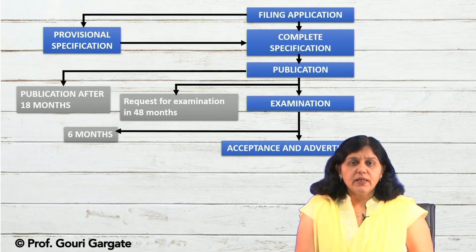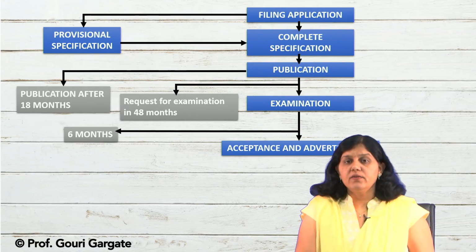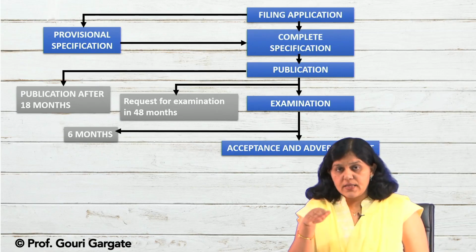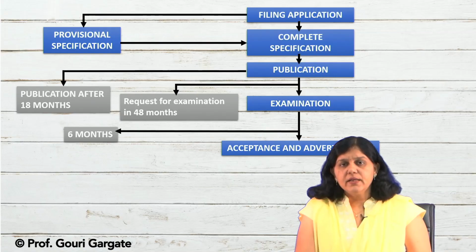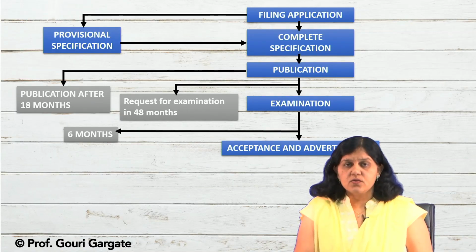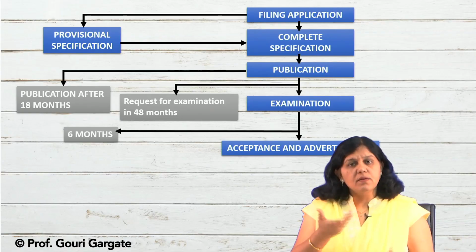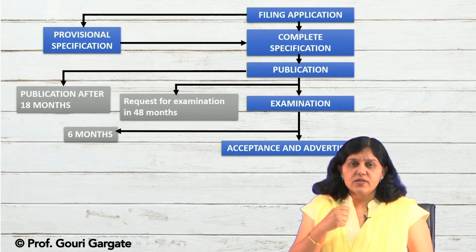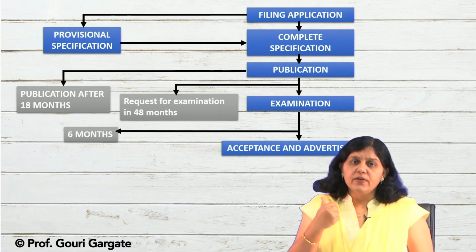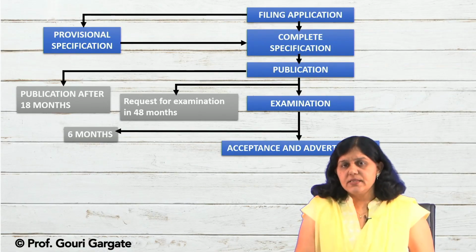The other important thing is that it is not necessary that the same patent office where you have filed the patent will issue the FER. Now, as the system is centralized, the FER will be issued by any of the offices and the hearing may be at any of the 4 offices. For example, if you have filed the application in the patent office in Mumbai, due to that central system, it may be possible that the examiner from the Delhi patent office will examine your patent and you will get the FER from the Delhi patent office, and then you can do the online hearing. So, the system is centralized.